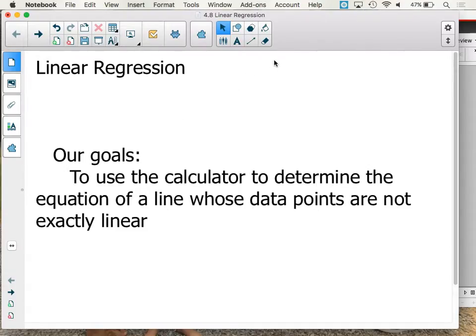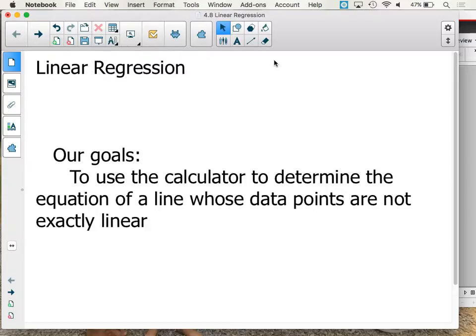This video is on a concept called linear regression. Linear regression is the idea of taking data that maybe doesn't make a straight line. The points are not necessarily in the same line, but it creates what's called a line of best fit. So you might have heard of that before, where you have a scatter plot of data and you create a line of best fit based on that data. Our calculator is going to do this for us, and that process is called linear regression.